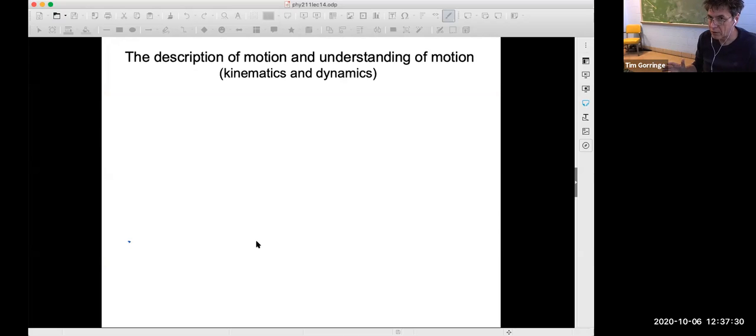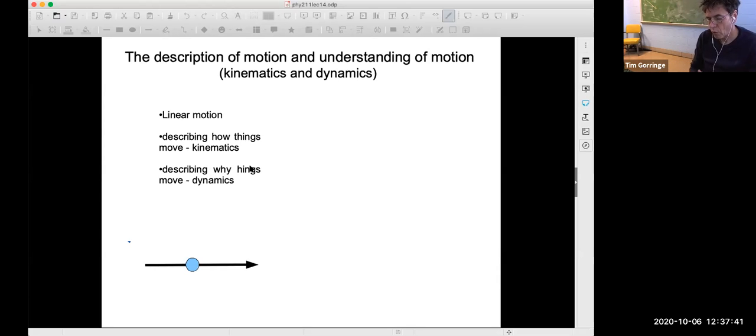Okay, so now I want to get on to the description of circular motion. But first, let me just give you a little introduction here. When we talked about straight line motion, and I'm going to start calling it linear motion now, we said that there were two basic topics within straight line motion. There was the describing of how things move in a straight line, the kind of language for describing that. And then there was the understanding, the explanation of straight line motion. We called the describing of straight line motion kinematics, and we called the explanation of straight line motion dynamics.